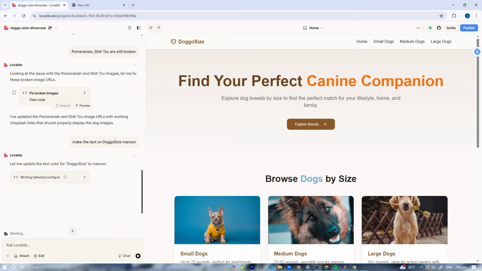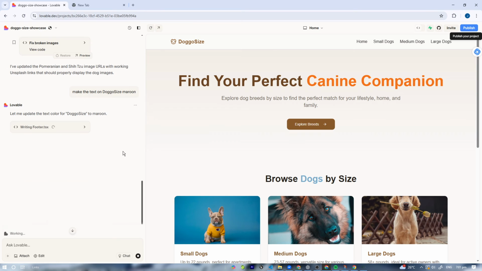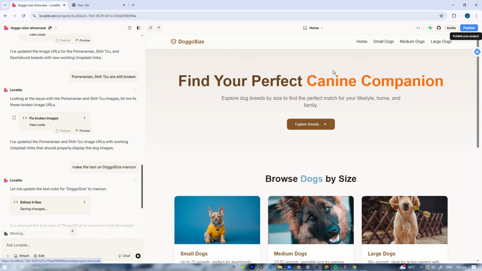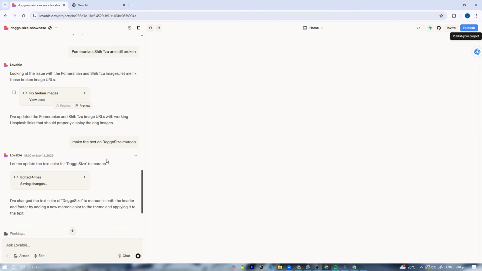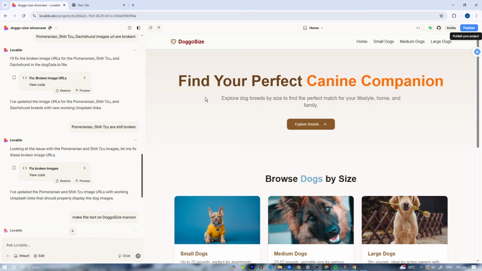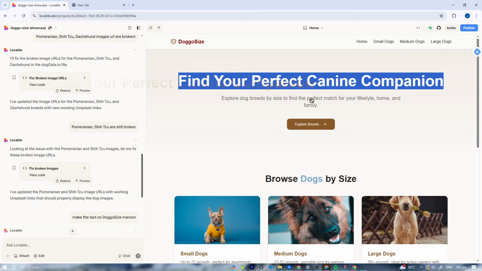Lovable supports deployment to Vercel actually. You can connect your custom domain if you want to launch publicly. If you want to change the URL name to not be just lovable.dev, you can absolutely do that, but that requires the pro version of Lovable. The free version of Lovable is free. There's also the pro version that allows you to make things private. There you go, maroon. If you're using a GitHub repository, you can make it private.